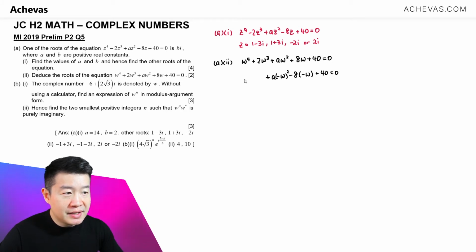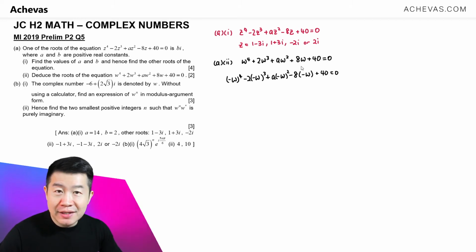If I were to replace this by, once again, minus w to the power of 3, so minus w to the power of 3 is going to be minus w to the power of 3. So minus minus becomes plus. It is going to become this. Similarly, for this z, if I were to replace it by minus w to the power of 4, it will become w to the power of 4. So this equation here can be re-expressed as this.